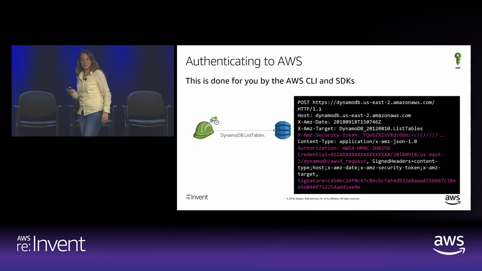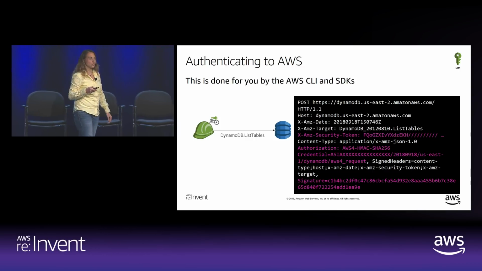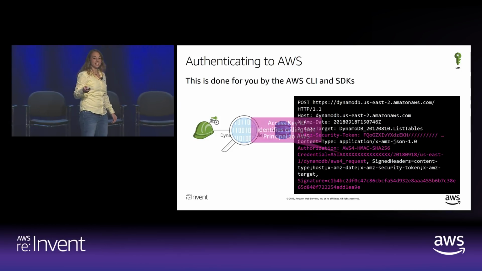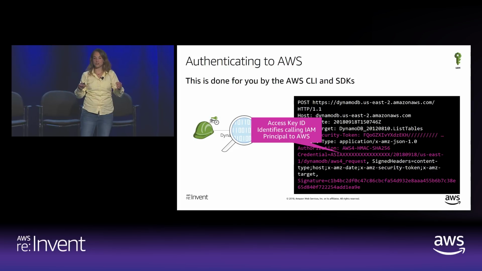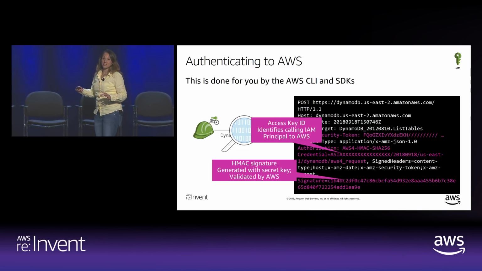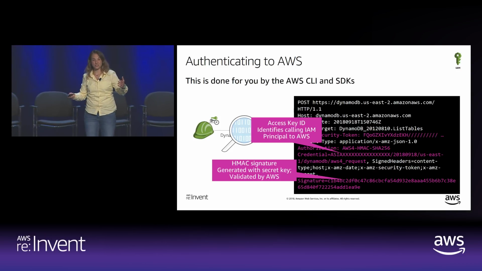I'll show you the HTTP headers here. Again, you don't need to know this because the console, the command line interface, the SDK, it's all doing this for you. You don't need to know how to do this. But I'll point out to you that the authorization header here has the non-secret part of your credential pair in here. This is who I'm claiming to be. And then the key part here, an HMAC signature, produced client-side with the secret part of your credential pair. So you have to have that secret in order to produce a valid signature. The signature covers the entire request, so it can't have been tampered with.